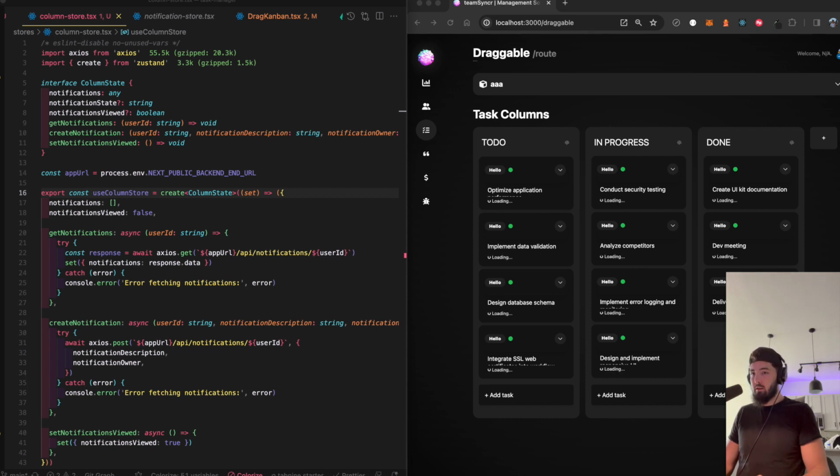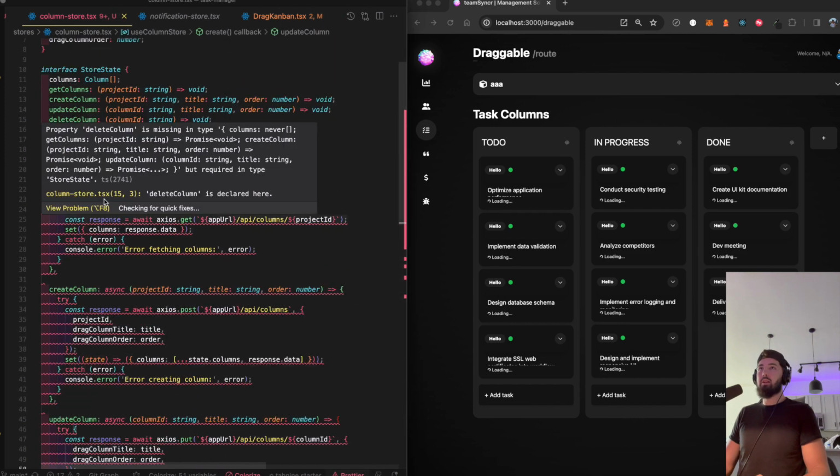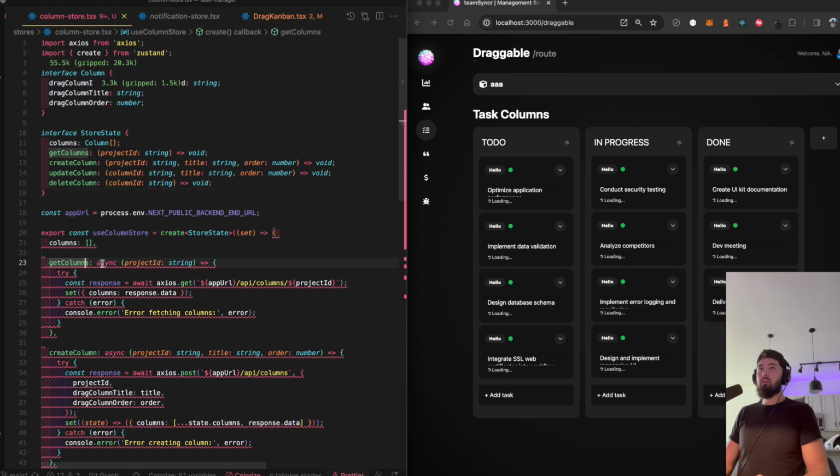Okay, so it has create column, update column, get columns, sweet, delete column. Boom, look at that. We have an error. Probably not a big deal. I'm sure it's something simple. Always is, and we pass in the project ID. So not a problem to do when we call this from the front end.